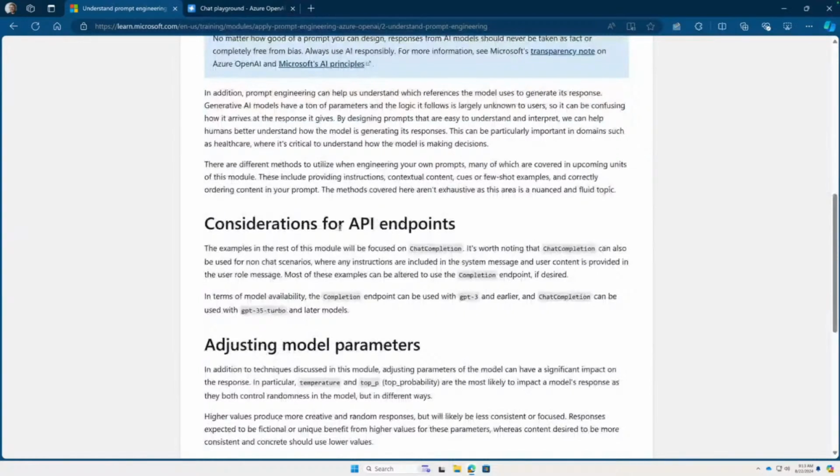So the lab and everything is going to work with Azure OpenAI, but these same concepts apply if you're working with OpenAI and models directly. If you're working with AI prompting in general, prompt engineering, pretty much all the content in this is applicable to how you would work with prompts with all sorts of different models. So that's really good to keep in mind. This is information you can use and apply across your AI journey, whatever you're exploring.